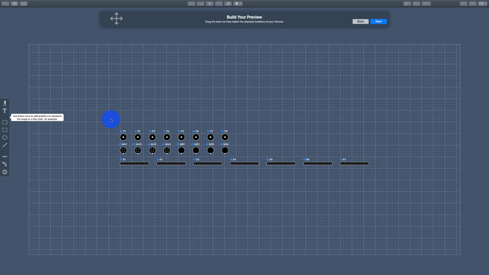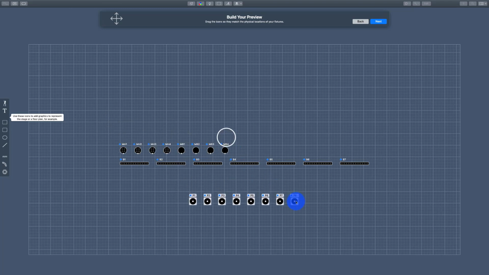And so this is where we're going to build our LightKey preview, okay? So simply put, all you do is basically make either a top-down or a front-facing preview of how your stage looks. Most people are going to choose the top-down, but some people are going to do the front. And hey, I don't blame you. So we'll go ahead and just grab our different lights here.